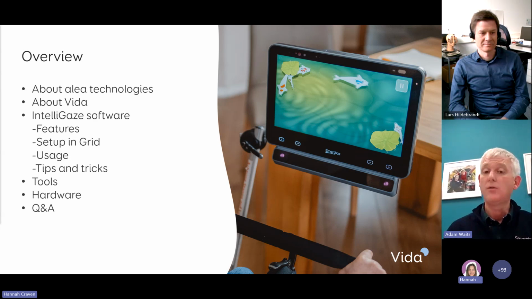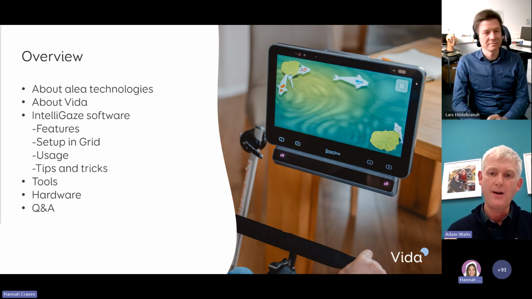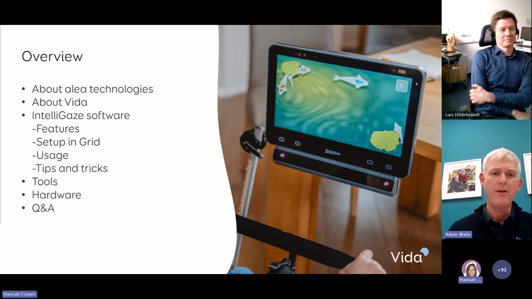The focus of today: we'll talk a little bit about Alea and Vida, where it's come from. We're going to focus in the main on the IntelliGaze software that supports the hardware, the eye gaze camera.